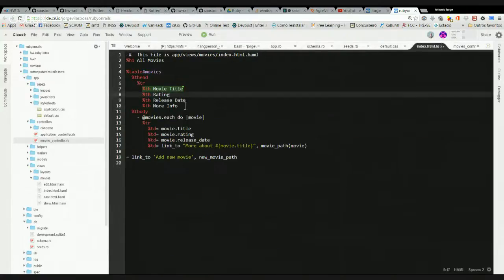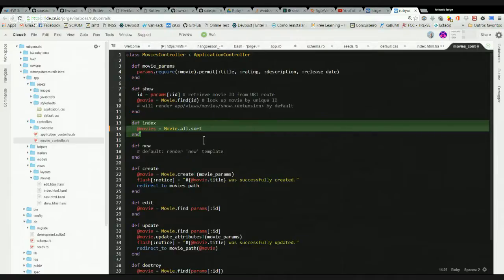The title, rating. I see, but how can we detect that the user clicked on it? Well, we're going to change it to a link. And maybe put a parameter saying sort by movie title.